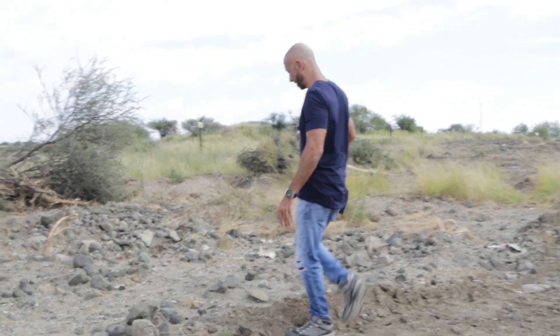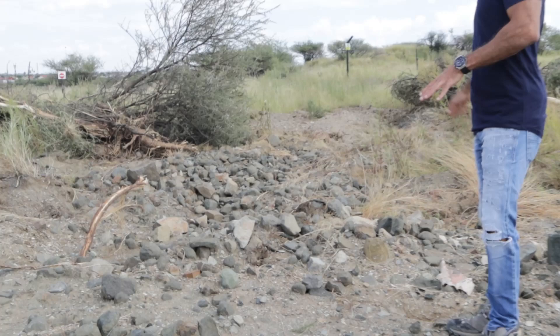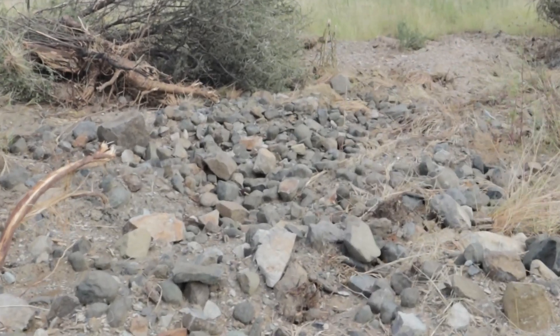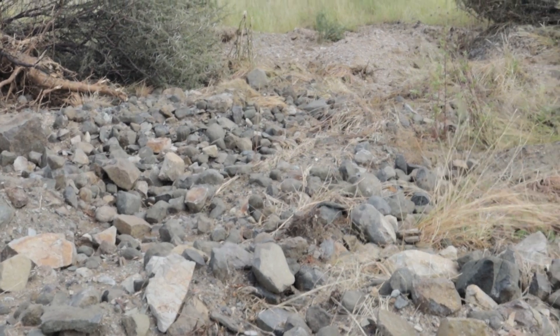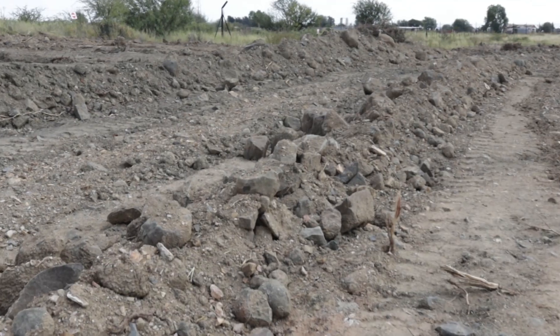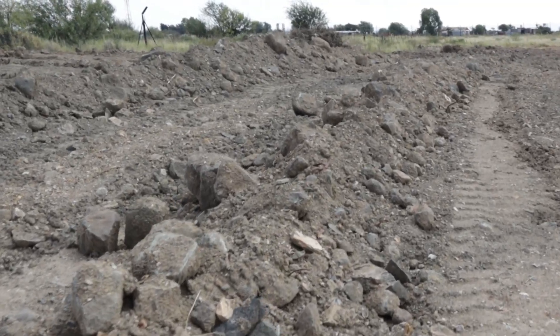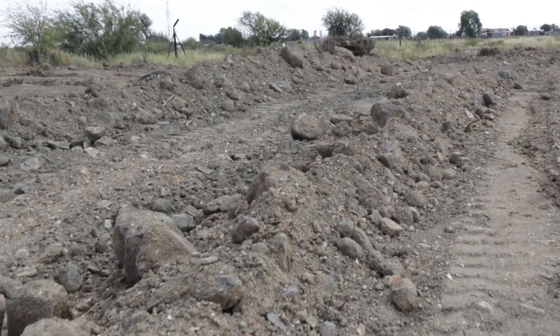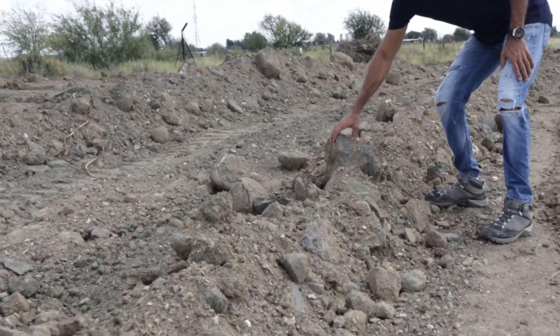Look at the amount of kimberlite laying down on the ground — zoom in over there and you'll see all the kimberlite lying down everywhere. It's critical that we collect as much as possible because we want to process all of it. You'll see everywhere on the ground we're sitting with huge chunks of kimberlite, and this big rock itself that you see over here — that's a kimberlite.